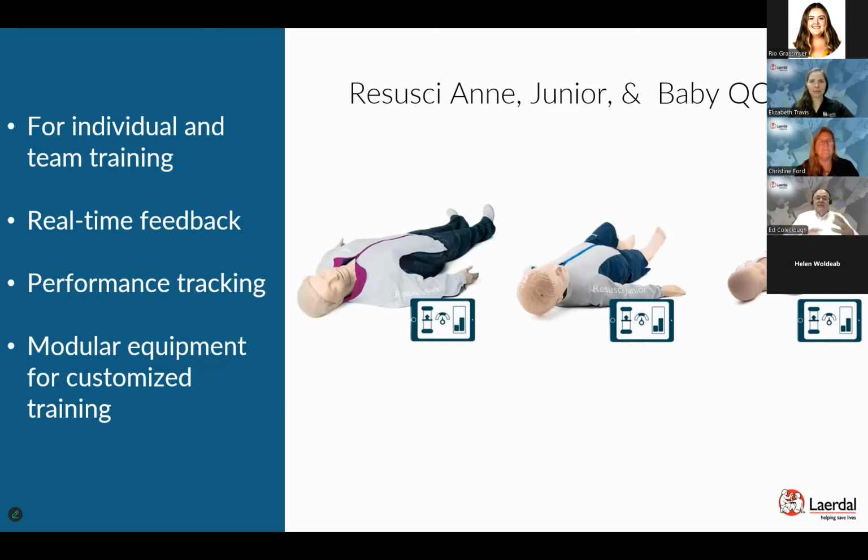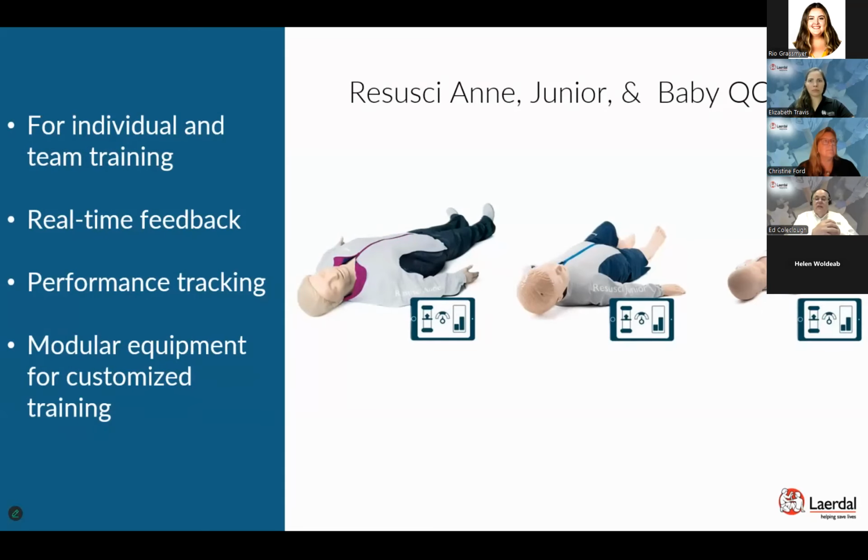And a lot of the message I'm going to share with you today is going to sort of resonate with what Elizabeth and even what Firefighter Kelly said about modularity and even considering budget and how we purchase and do things. And we really want to look at Resusci Anne as a platform, something that really can help you in your challenges as EMS educators, right? Because one of the things that we identified early on, actually in partnership with the National Association of EMS Educators, was the super study really identified some of the barriers that you have when it comes to education. And it really identified implementation, right?